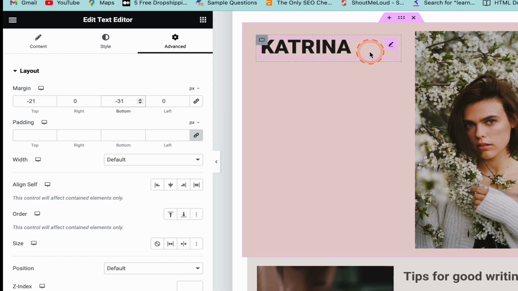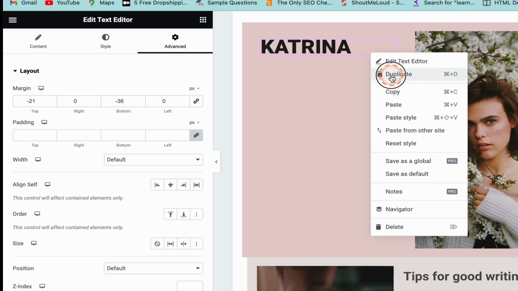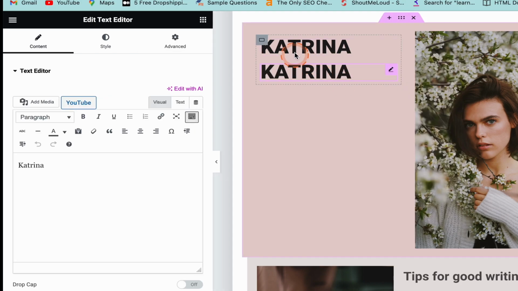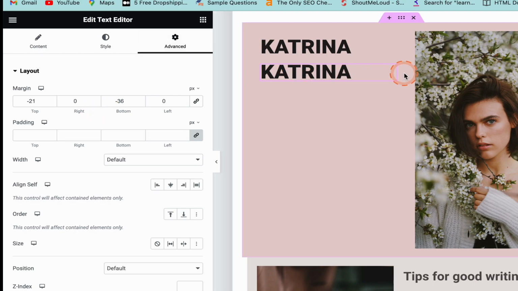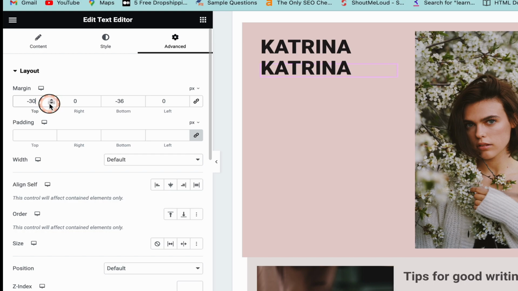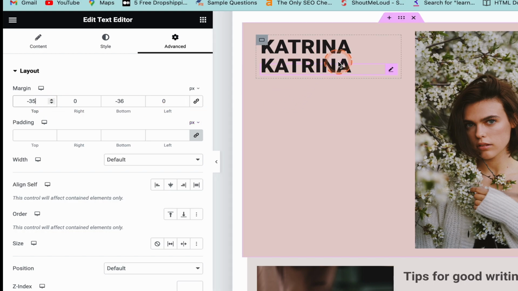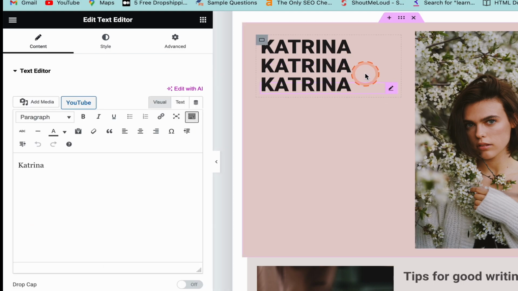Now what I'll do is duplicate this one. Over here we still have space, so we're going to do it again for this one only. After that it will be easier. Here I'll reduce the margin of this one only. I click on this pencil icon and reduce the top margin, like this. Now we have everything set to go. Now we just have to duplicate the other ones.